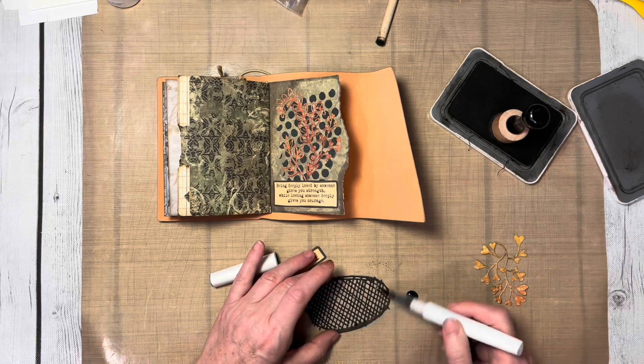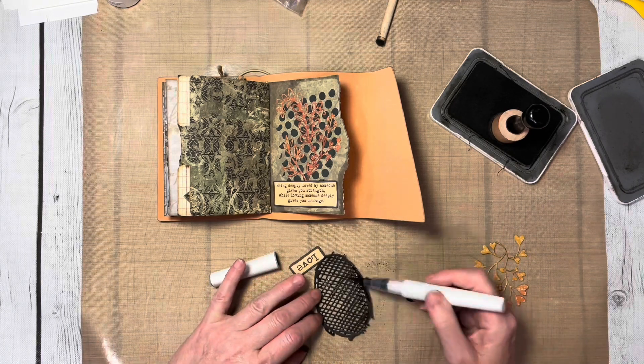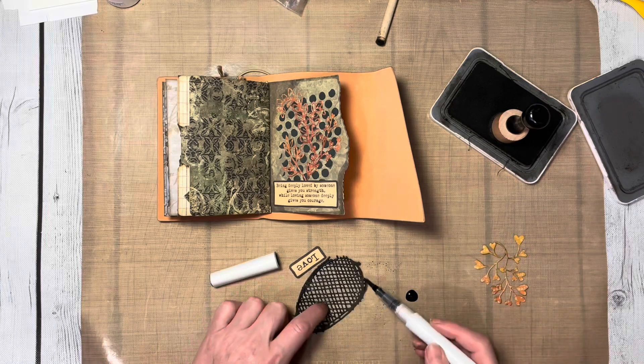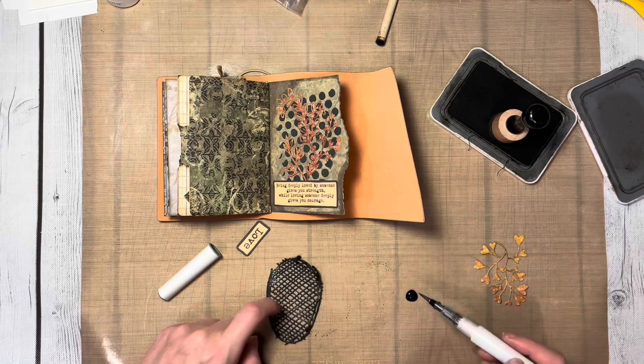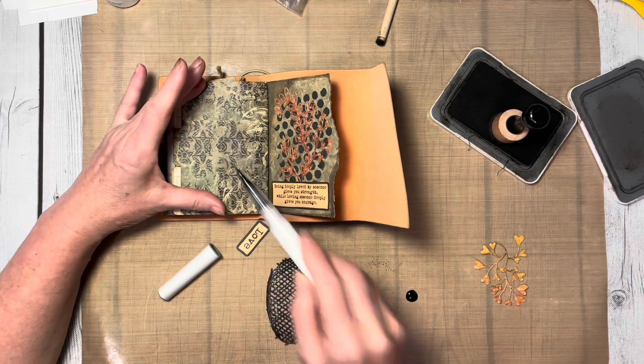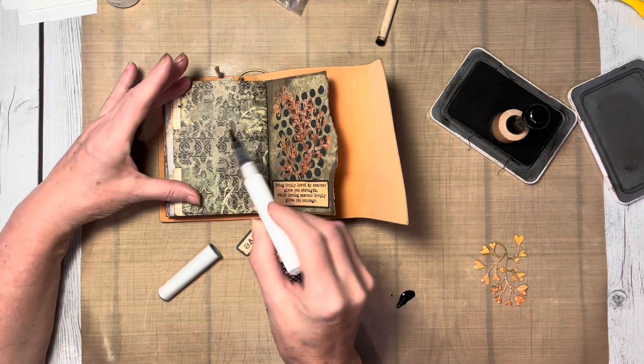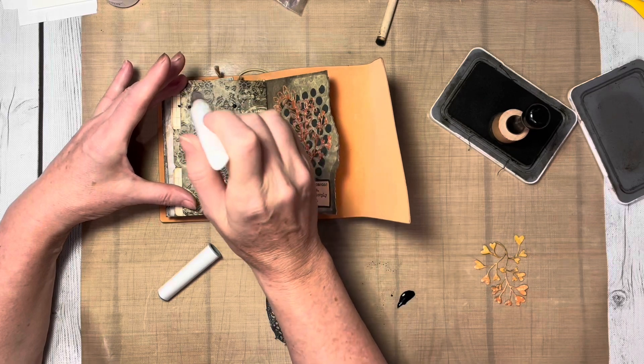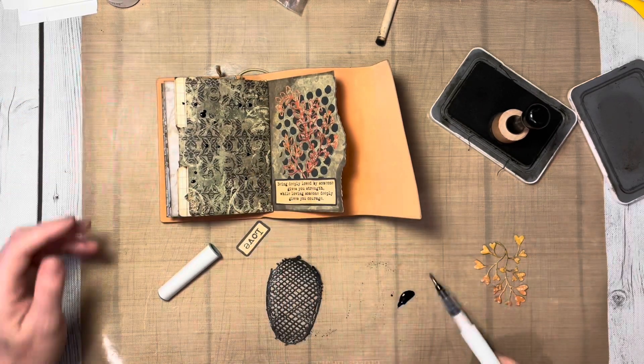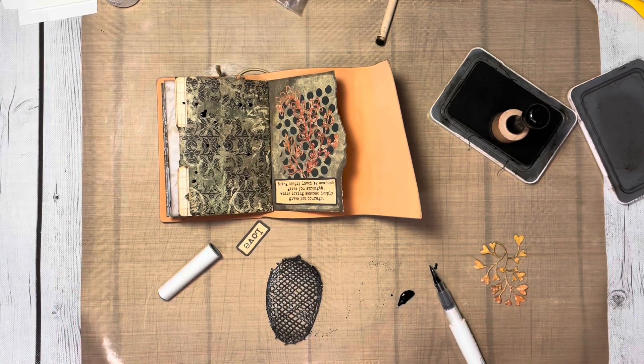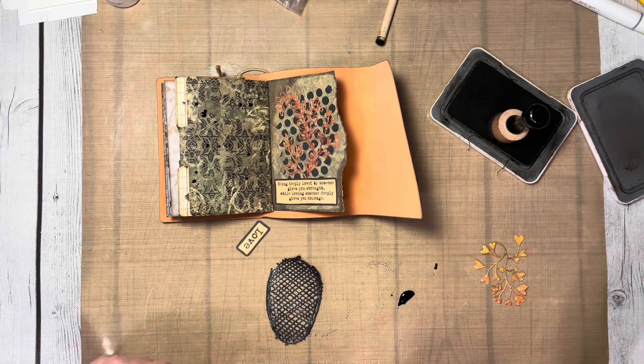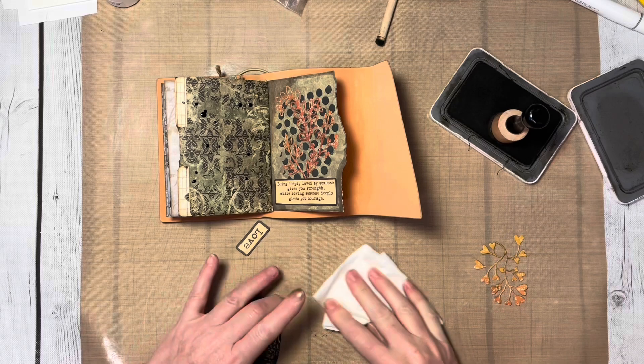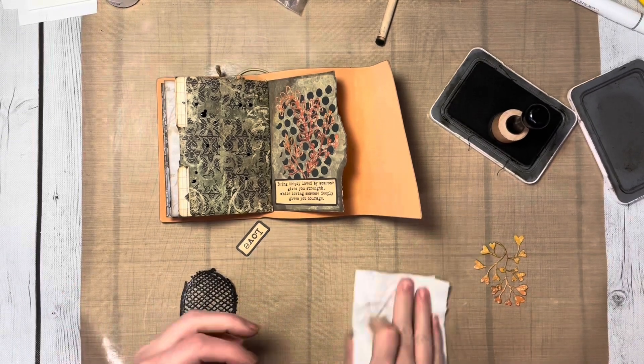I squeezed out a little dot of the ink there because I wanted it to be a little thicker. This is also a good technique if you want to splatter, which is what I'm doing next. I struggled with it a little because I was trying not to make a mess, but I just held my brush over top of my page, squeezed and shook, and that gave me a bunch of splatters on my page.